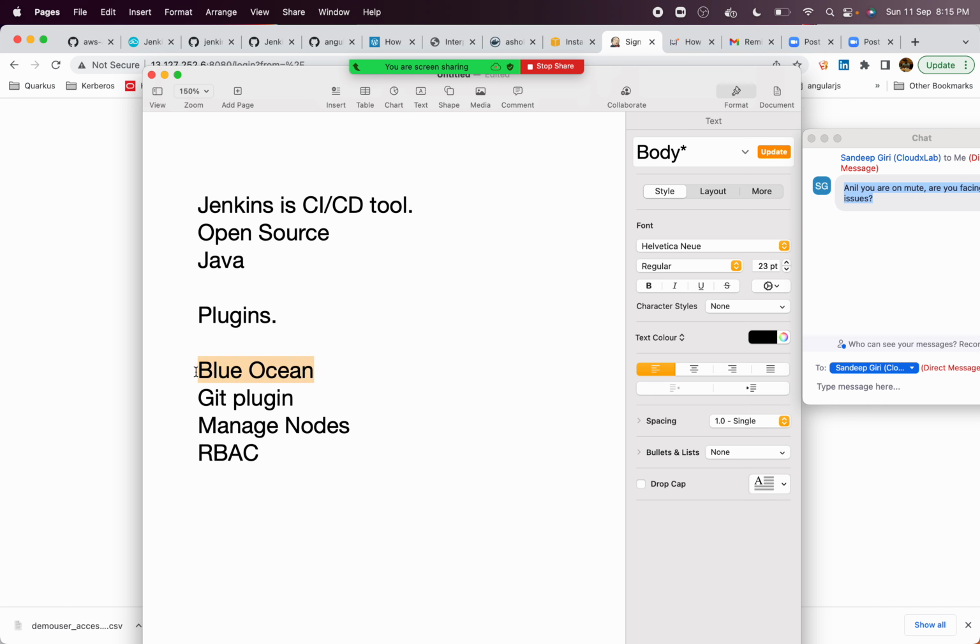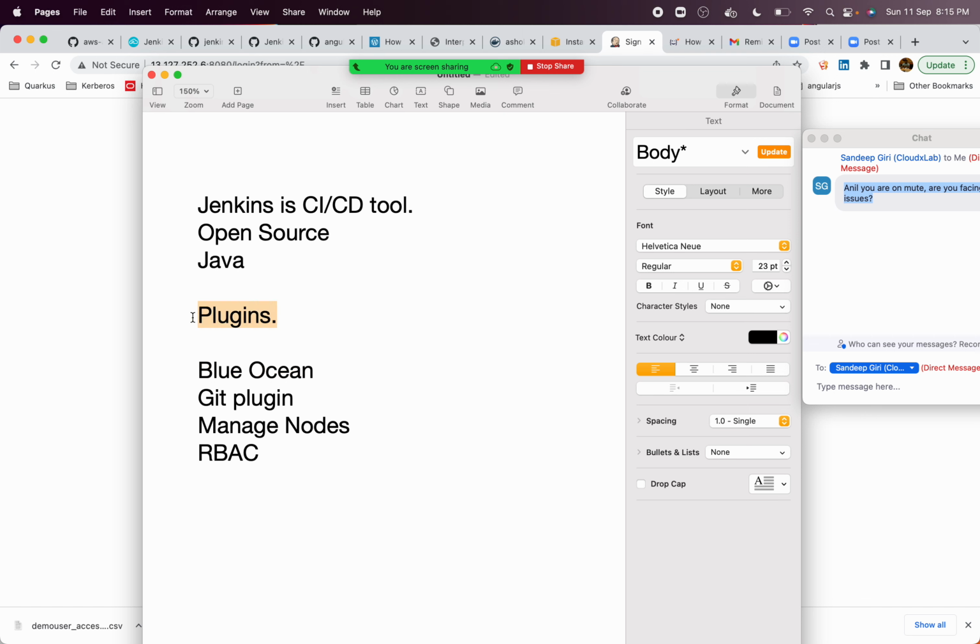Basically, Jenkins was open source code, and many people were not happy with its UI experience, so someone came up with a rich UI experience where you can create a pipeline in a very user-friendly way. They provide a different kind of UI, different pages where you can understand what you are doing. That is what Blue Ocean is. It is also open source. You can download it by going to Manage Plugins. If I have time, I can quickly show you that also.